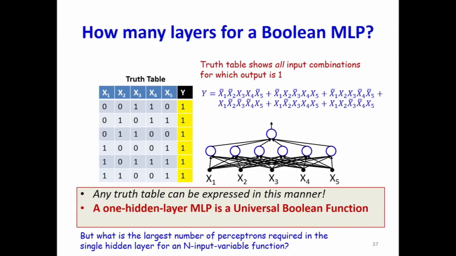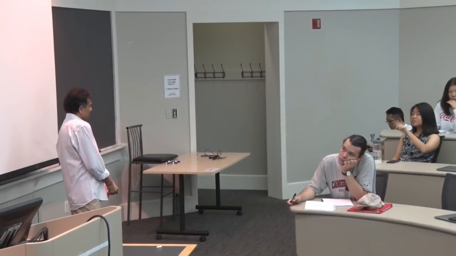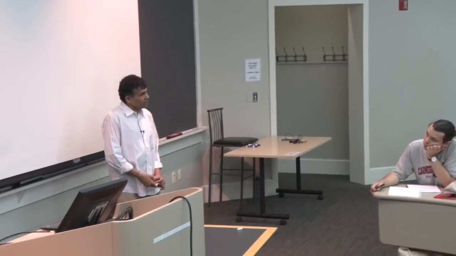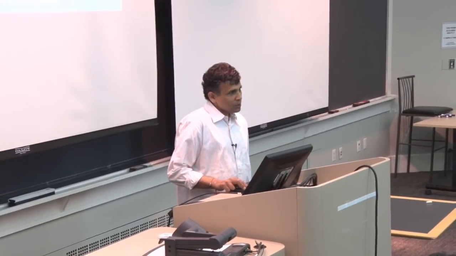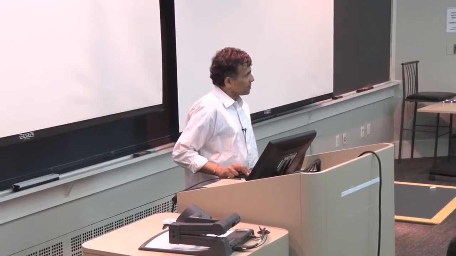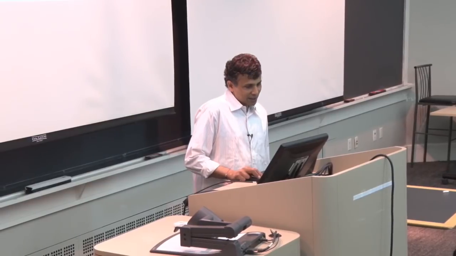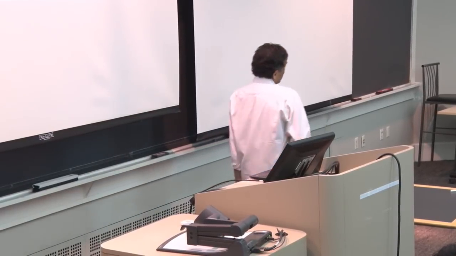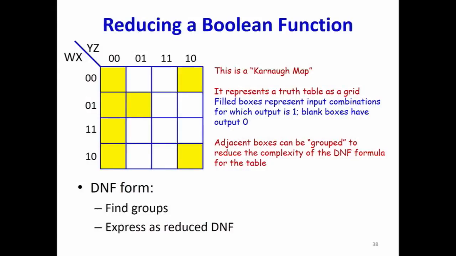Kind of. Why? Because you have 1 or 0 per input. Well, it's not that simple, right? So who said K-maps? Right, so there's at least one person who knows about K-maps. How many of you have heard of Karnaugh maps? Okay. A Karnaugh map is a different way of representing a truth table, right?